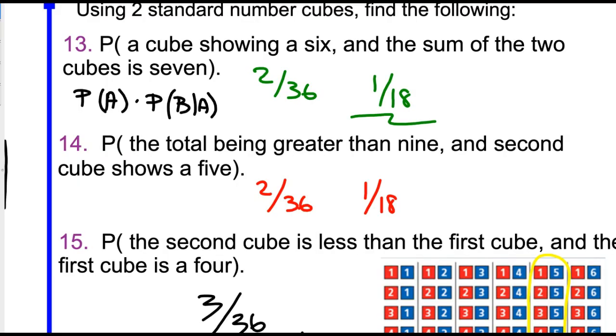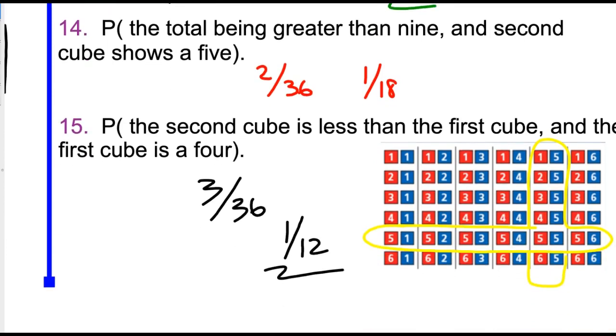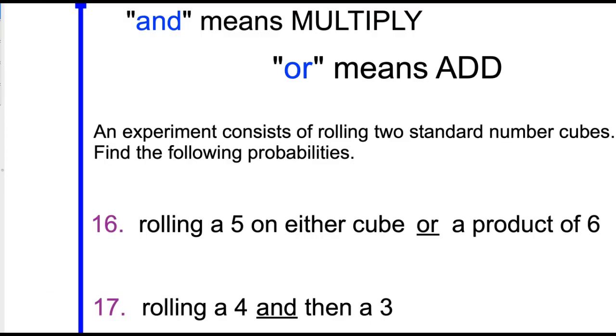And then the other one said or a product of 6. So a product of 6 is going to be 6 times 1, right? It's also going to be 1 times 6. It's also going to be 2 times 3. It's also going to be 3 times 2. And I don't think any others make a product of 6. So when it's or, you have to tally all these up. So there's 11 plus another 1, 2, 3, 4, for a grand total of 15 out of the 36 possible outcomes. 15 out of 36, which is going to reduce to 5/12.